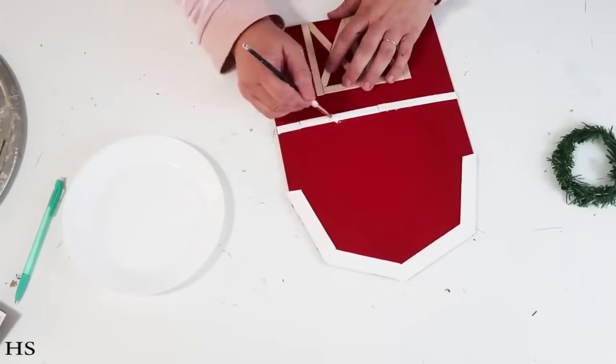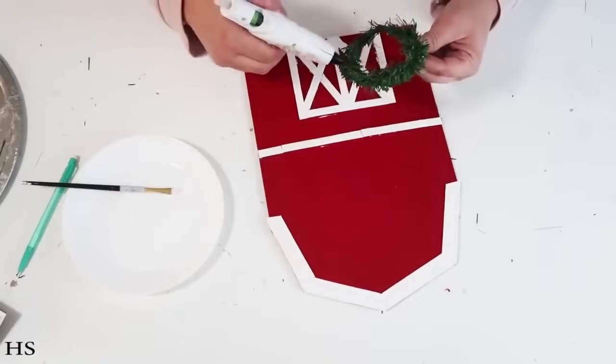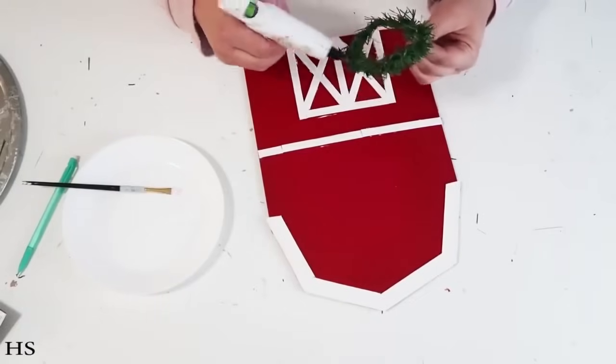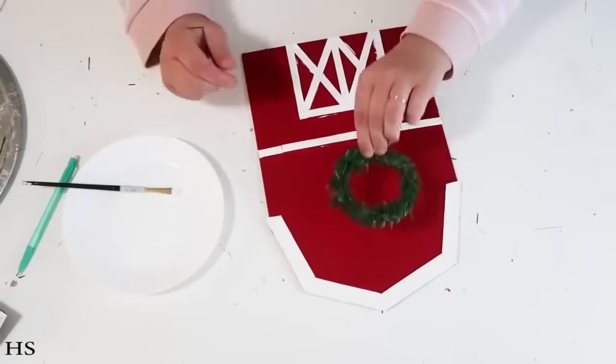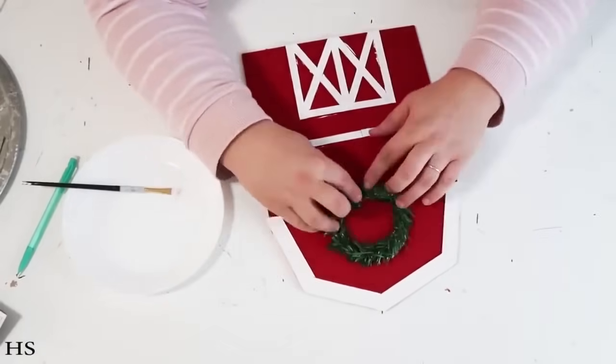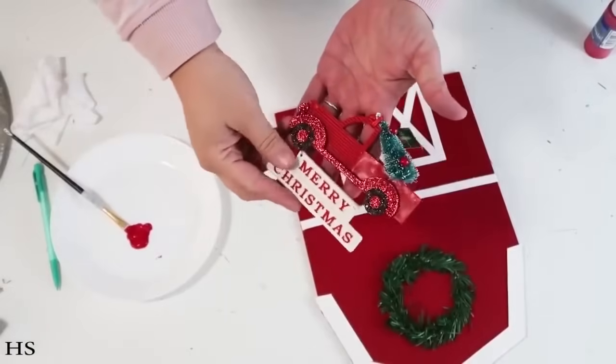But here's where I'm going back in with the white paint, and I'm just going to paint it all white. And then I'm going to come in with my wreath, and I'm going to glue that up at the top to add that Christmas touch to it. I thought this was so cute for that farmhouse Christmas decor.